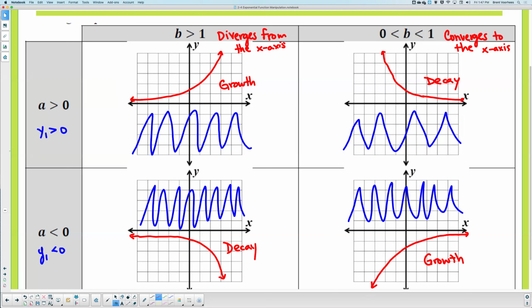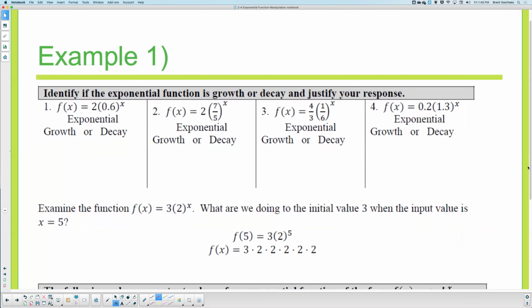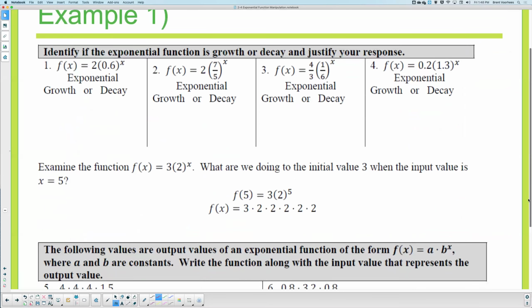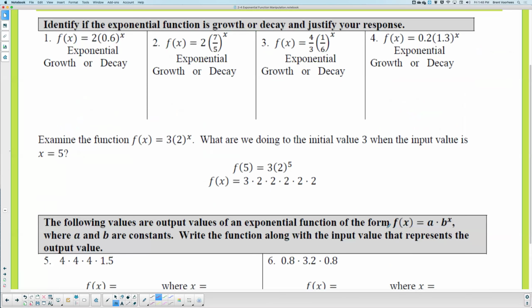So those are the main talking points from lesson 2-3. On the next slide, I have just some questions. Example 1 is basically the questions for lesson 2-3, and then we're going to move into lesson 2-4. I told you lesson 2-3 is one of the quickest they ever had. Okay, so to finish up lesson 2-3 before we get into 2-4, let's make sure you can accomplish what you need to accomplish if I were giving you a test today.